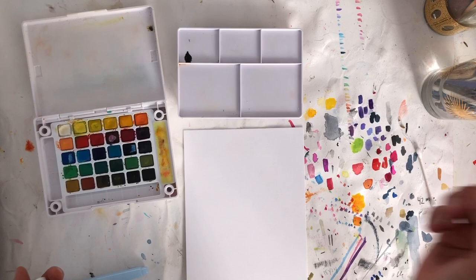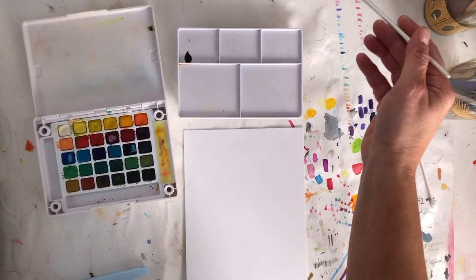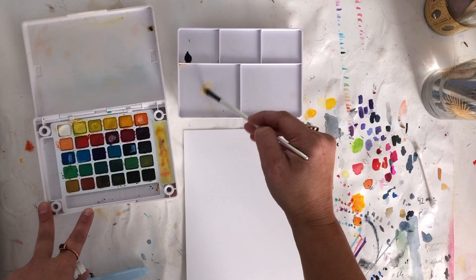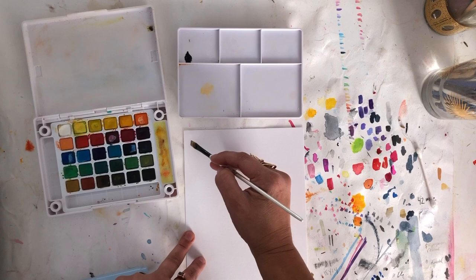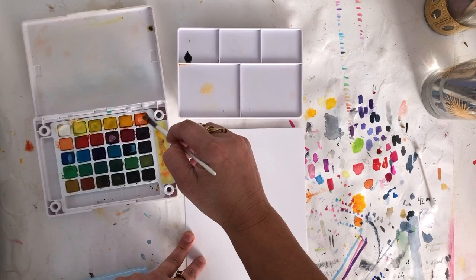When you're first learning about colors and painting, you might want to know what a tint is. A tint is when you add a little bit of your color to white in order to change the tone of the hue you're working with. For example, I'll put some white into this palette and add a tiny bit of orange and mix it into the white until I get a nice tint. You always want to add the color into the white — not the white to the color — because otherwise you'll use a lot of white. Here's that orange tint, and I'll paint it at full strength underneath so you can see the difference.